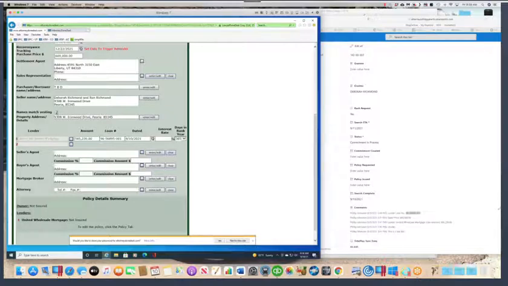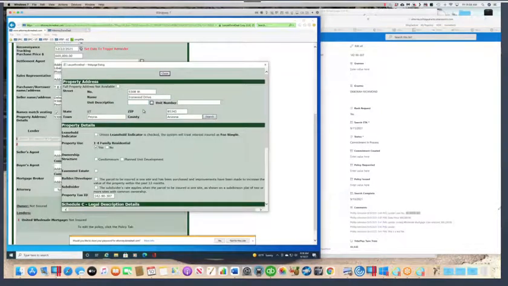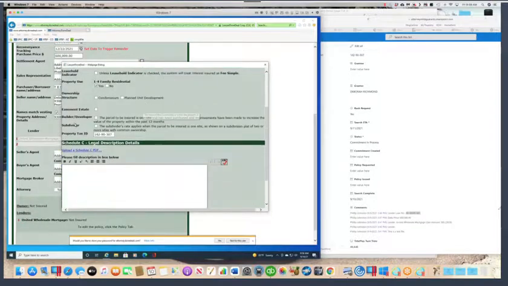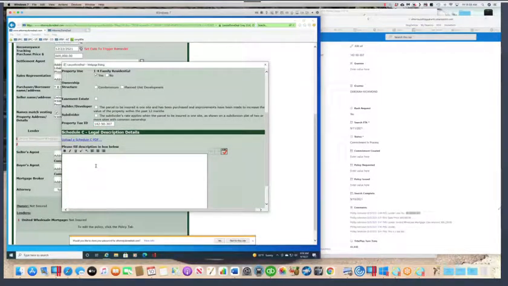Also on the address, if you click the enter button here, it gives you a few more items than just the address. It gives you the tax ID number, and you can type in the legal description here.